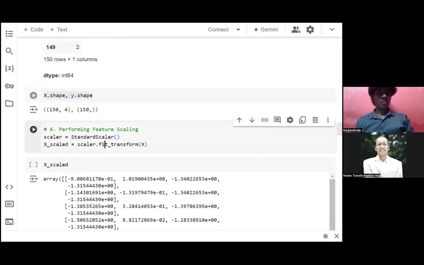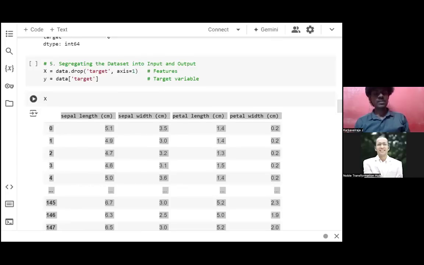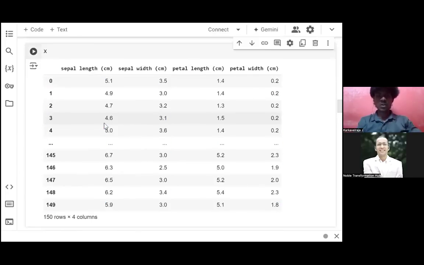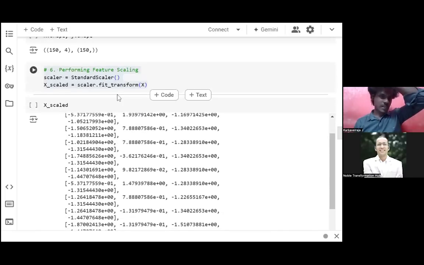Okay, now we're going to do the scaling. I'm importing the standard scaler, and then I'm fitting our x, that is input. What's the reason we are doing it? You guys can see here that the values range from 0 point something to 6. So there will be some uncertainty. In order to bring them to equal scales, we are using the standard scaler. Hope you guys can understand, right?